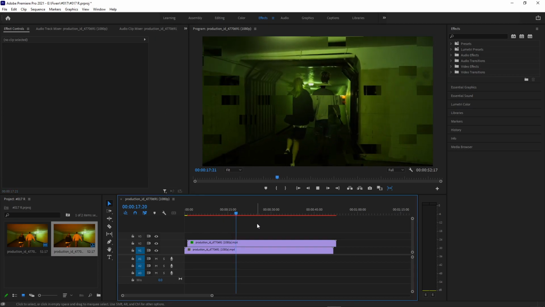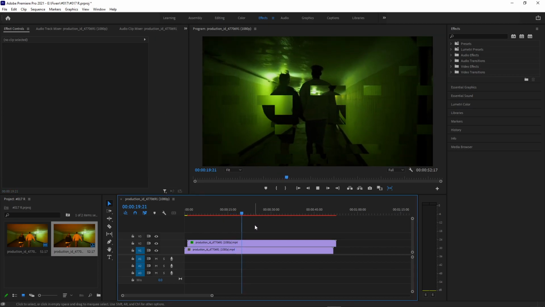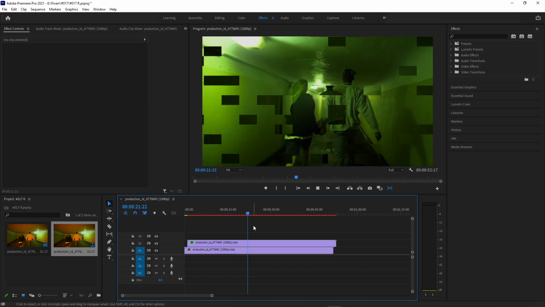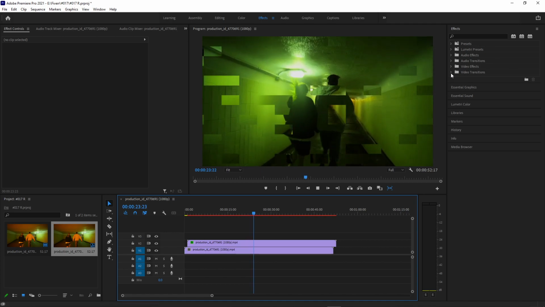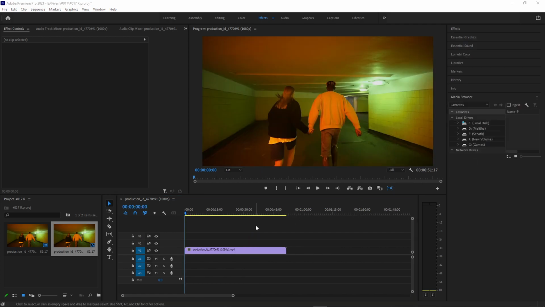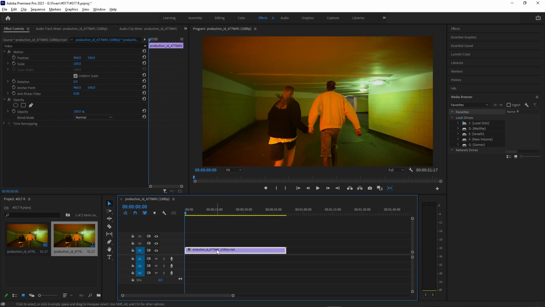Today in this Adobe Premiere Pro tutorial, I'm going to show you how to create this cool block separation effect. So what we're going to do is stack one clip on top of each other. I've got the original clip, and I'm going to hold Option on my keyboard and just click and drag it up. That'll create a copy onto a separate track. You can also copy paste or drag it back in.